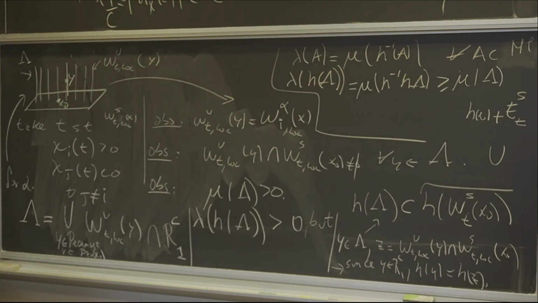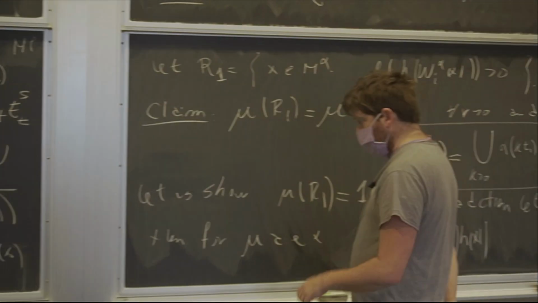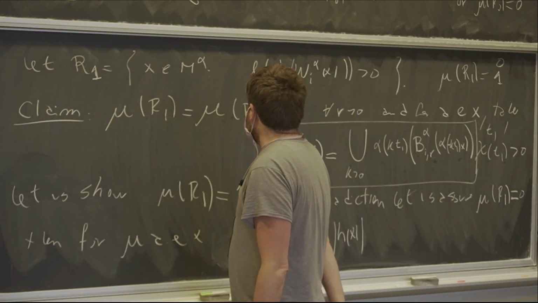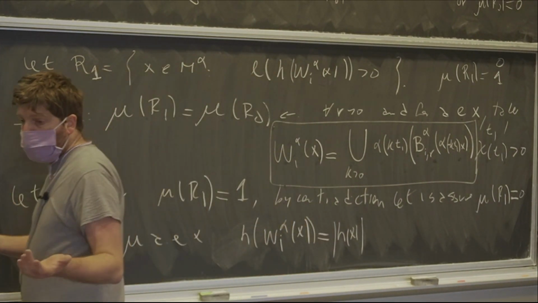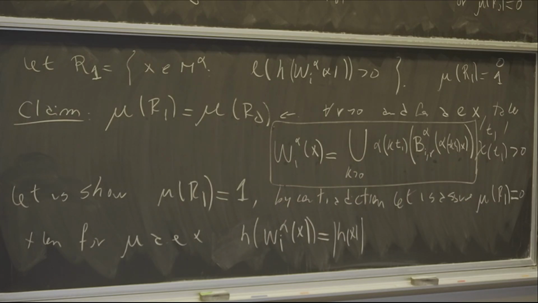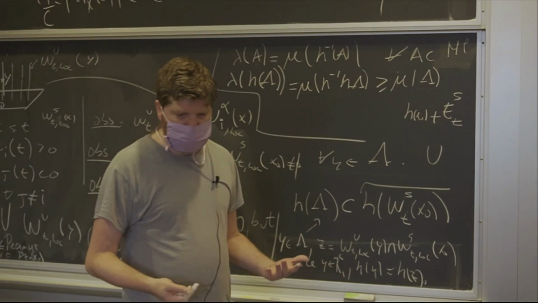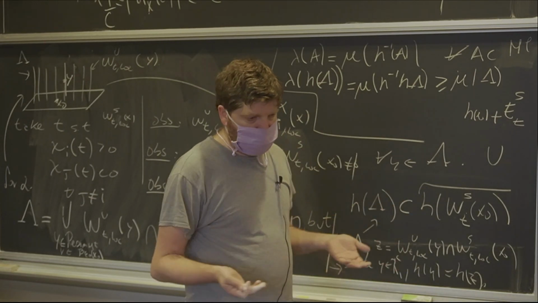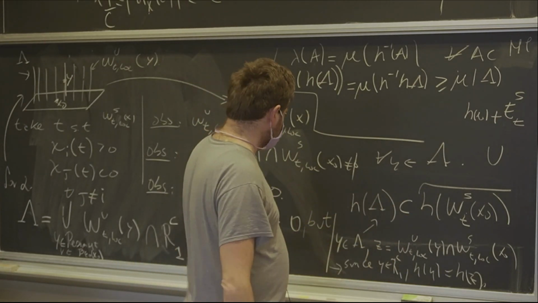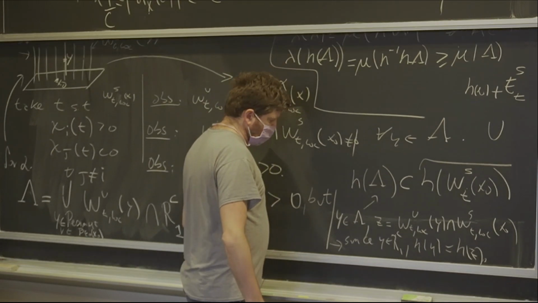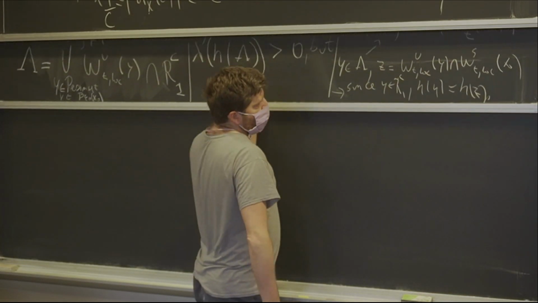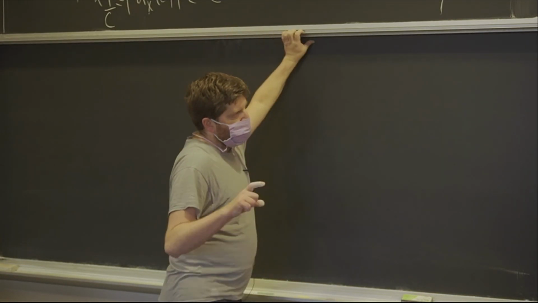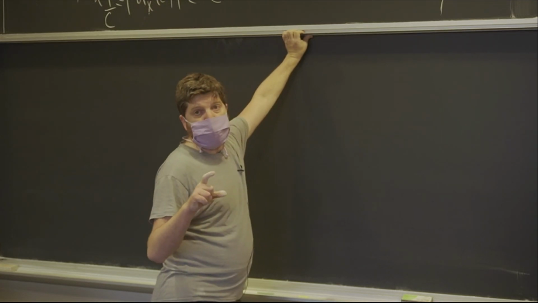So we got that this set R1 is full measure by contradiction, and so the W^i manifolds are not collapsed, which is reasonable. That's always the case, actually. The stable manifold cannot be all collapsed. And then ergodicity will tell you that it is never collapsed. And this tells you that these guys are never locally collapsed.